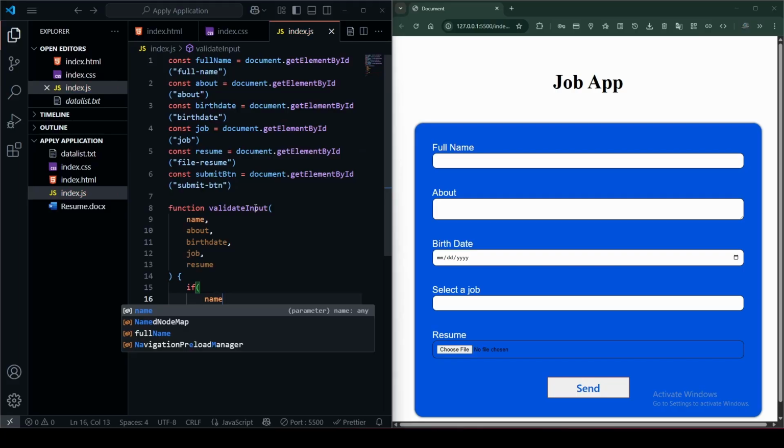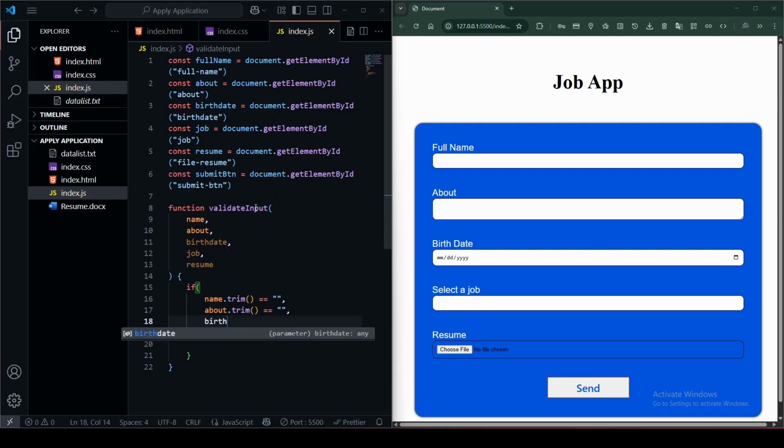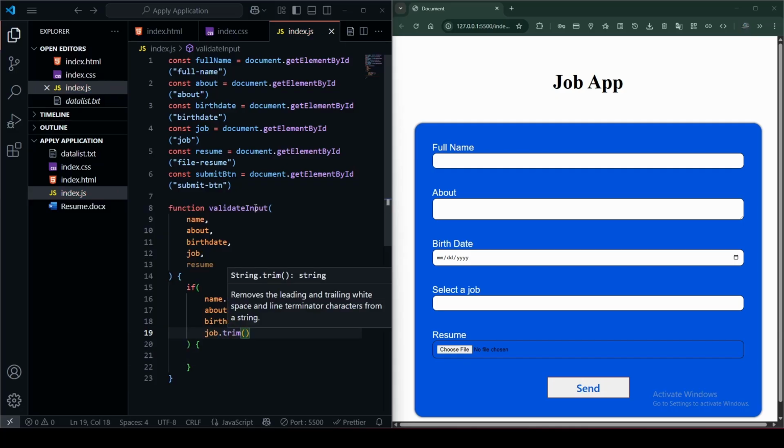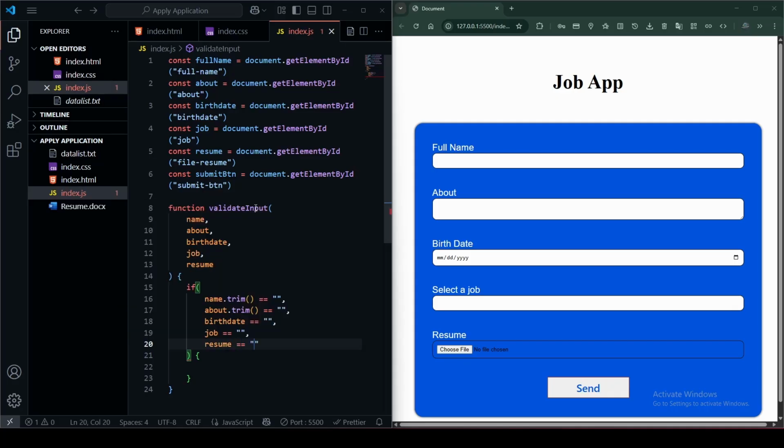So name, if name equals to this, name.trim, and if about.trim equals this, oops, it's not like this, and if birth date equals this, and if job, no need for trim, it's all my values, okay, and if resume equals this.